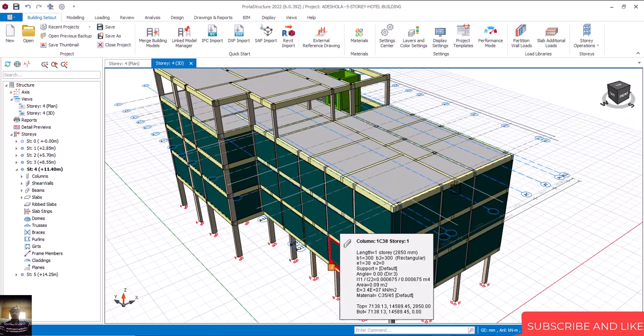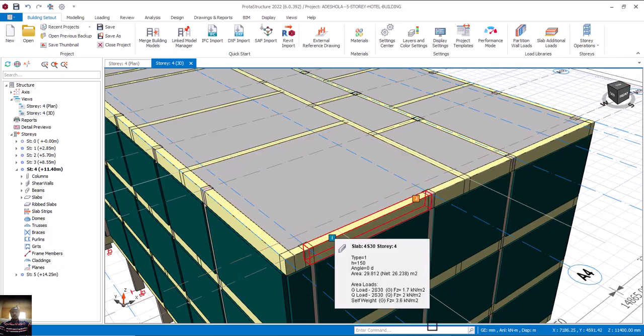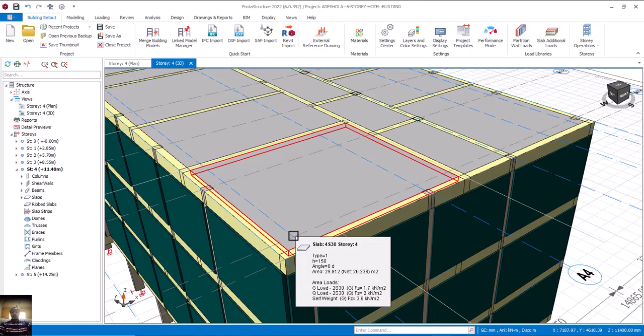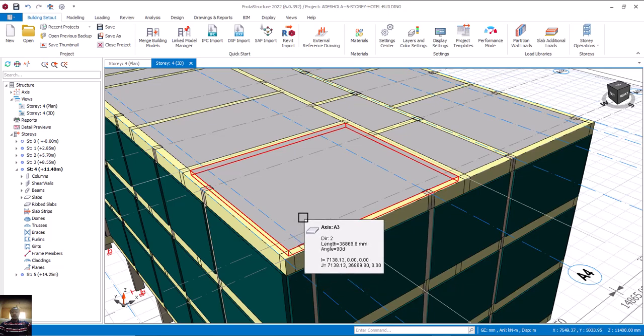Yes, good. So don't forget that at this point here is where we are having the column. This circular column here. Can you see it here? Look at where we are having it now, and definitely our column will not sit on this slab. We don't want our column to sit on this slab, because in essence, slabs are not meant to carry columns. What is meant to carry a column is a beam.